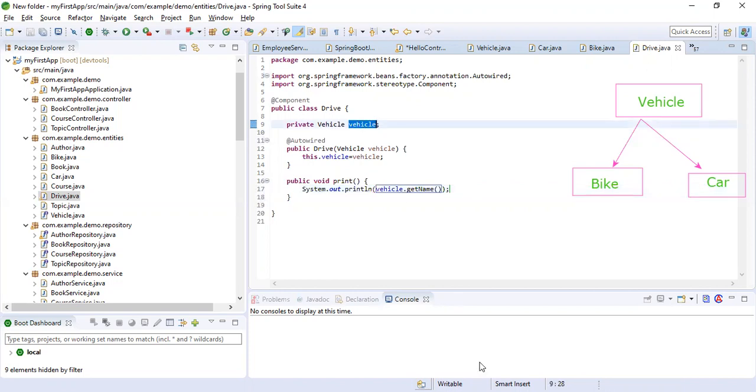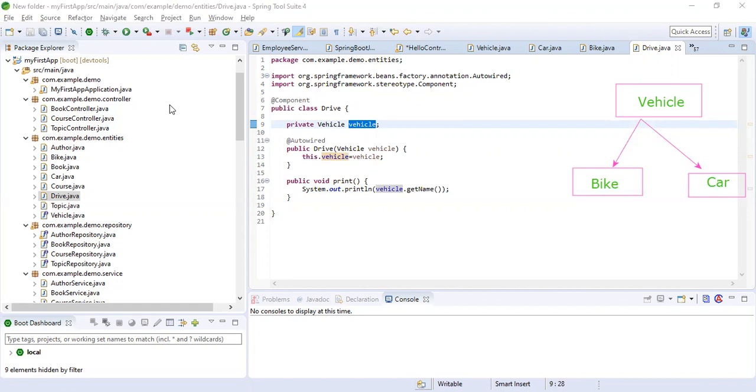We are injecting the Vehicle, but Vehicle has two types, either Bike or Car. So how will the container identify which type of vehicle needs to be injected? Here we declare one dependency, Vehicle, but we have two implementations, either Bike or Car. So which implementation needs to be injected whenever Drive requires a Vehicle?